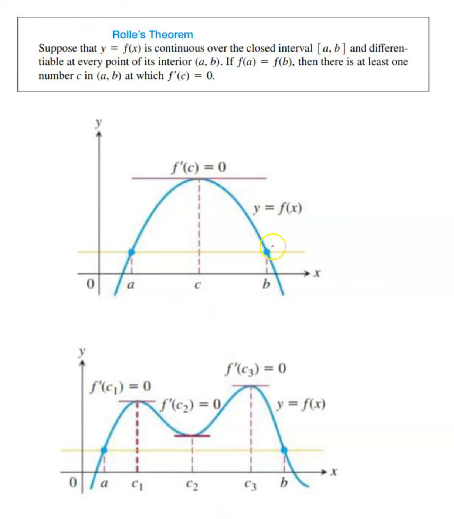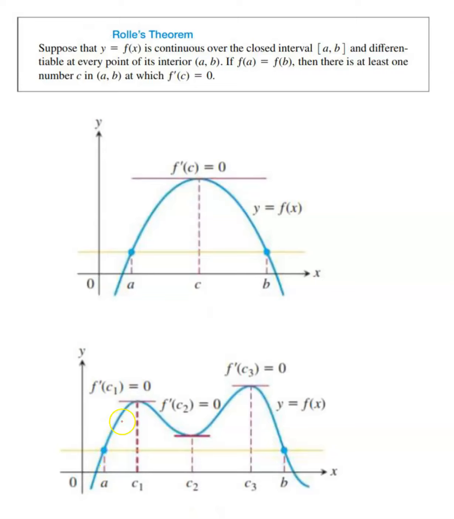And as we can see, there is a point where it reaches a peak and then falls back. And that point c, correspondingly, on the graph, will have a horizontal tangent, because that is how you find the slope, isn't it? So the slope for any horizontal line is 0. So the horizontal tangent at c on the curve is 0 in this case. And that is what Rolle's theorem assures or guarantees.